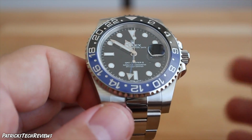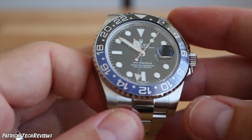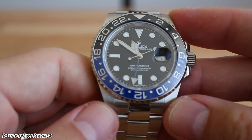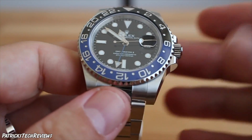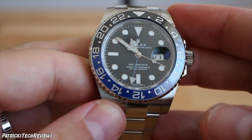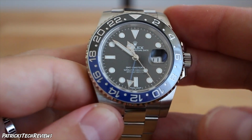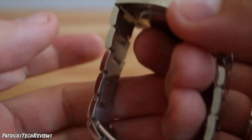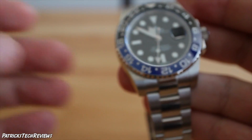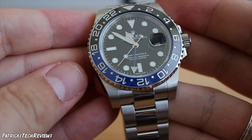I do have my Omegas, and I have some Seikos and Citizens and Casios, the daily wearing watches, and it's just too precious, I have to say. So I'll clean it up and put it back in the box, and it's going to be safe until that one very special day, or those very special few days when I'm going to take it out. Until then, it's going to be kept in pristine condition, unworn, except for this trial just now.